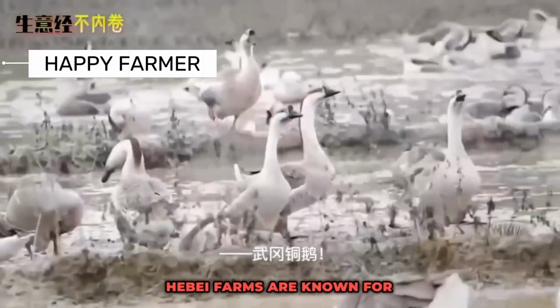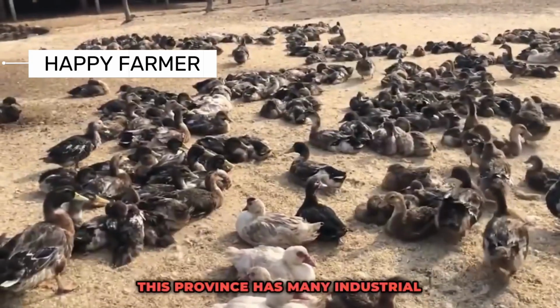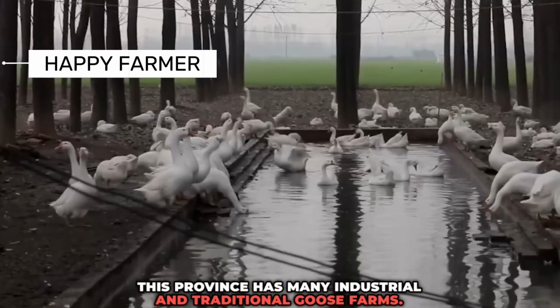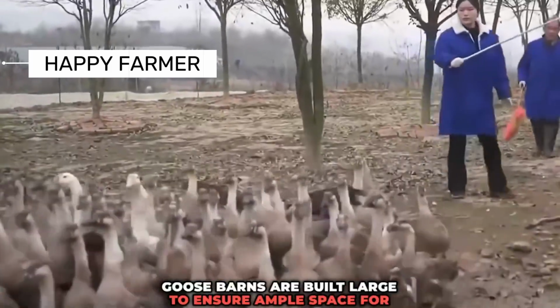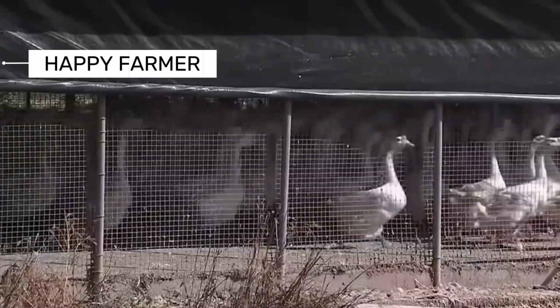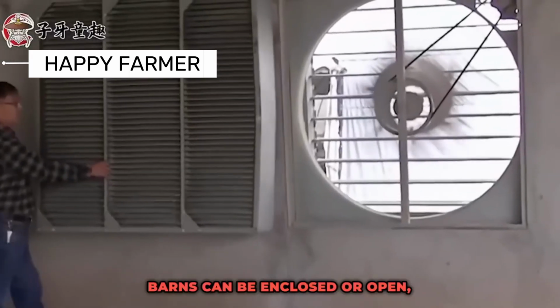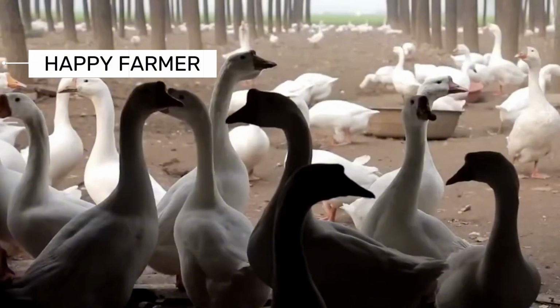Hebei farms are known for their large, high-quality geese. This province has many industrial and traditional goose farms. Goose barns are built large to ensure ample space for the birds. Barns can be enclosed or open depending on weather and breeding methods.